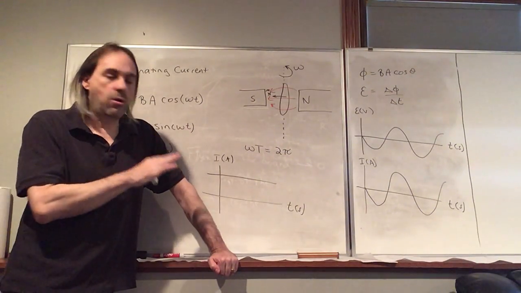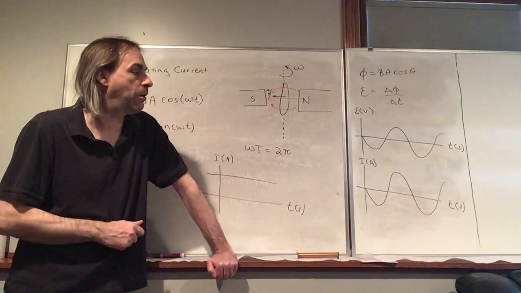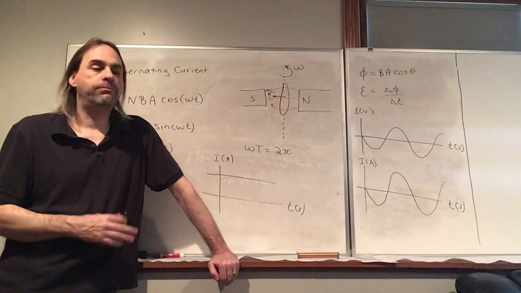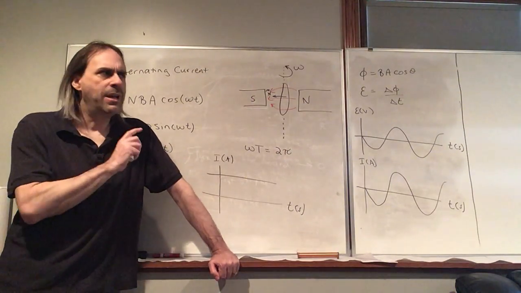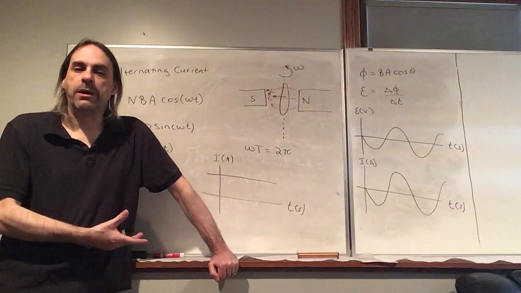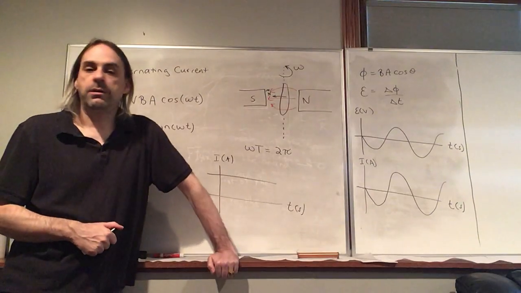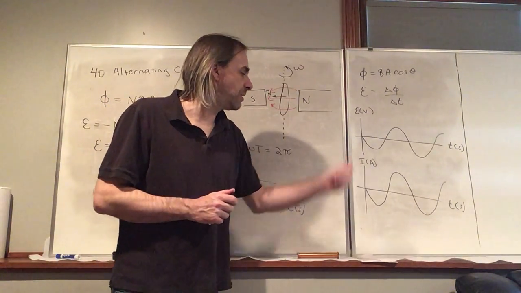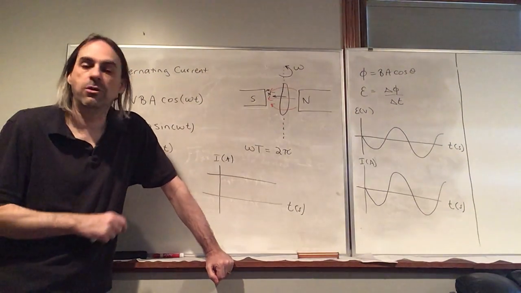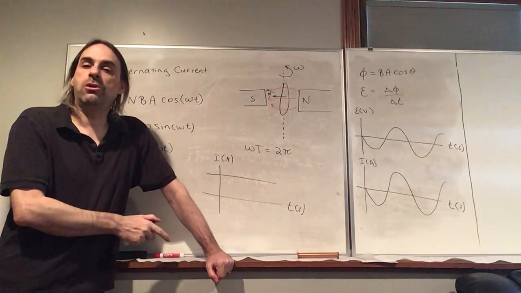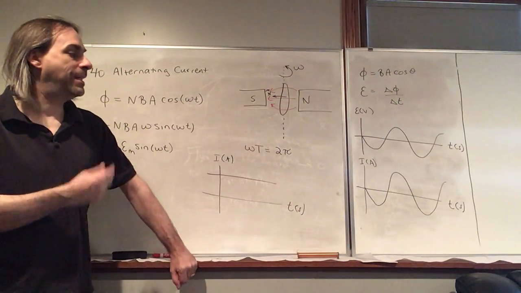And, going way back to the days of Edison, he was one of the pioneers in electricity. And Edison and this other guy, I think it was Westinghouse, they had a big dispute over which of these was better, alternating current or direct current. And Edison favored direct current. The other guy, I think his name was Westinghouse, was in favor of alternating current. This is one of those rare cases where Edison was completely wrong. Alternating current has some property that's extremely useful, which is why it's primarily used.